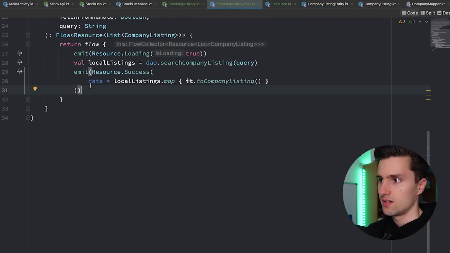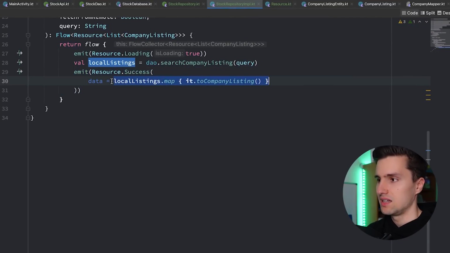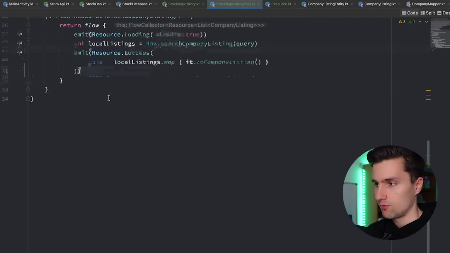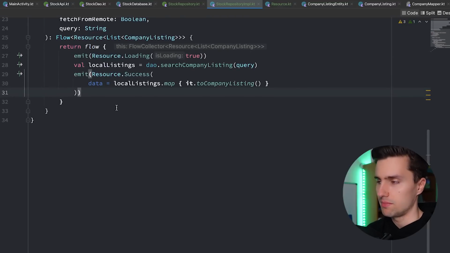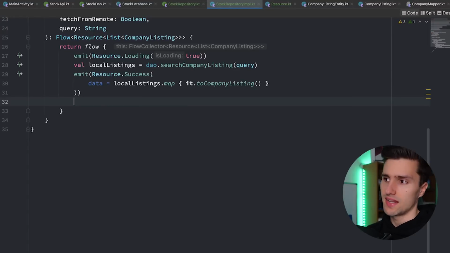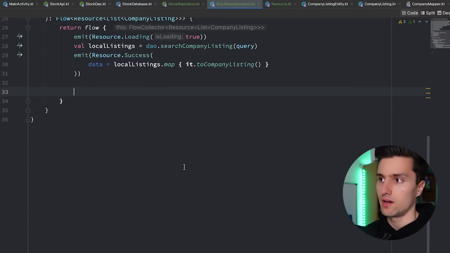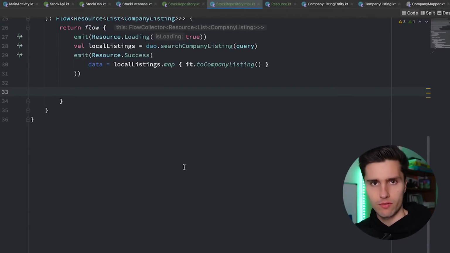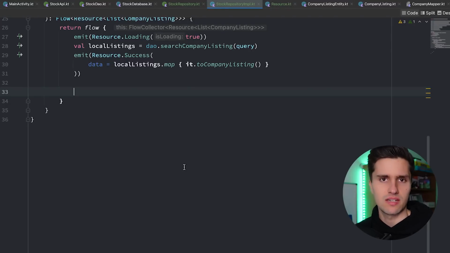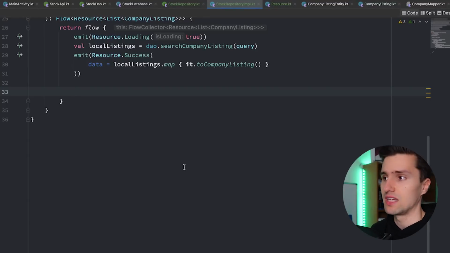And at this point, our view model will receive this local list and can already show that in the UI. We haven't started any request yet to the API because that usually takes a while, and we are ready to show this local list first, of course. So what comes next? Next, we actually want to check if we do want to make an API call, because if we don't swipe to refresh and we already have valid data in the cache, then we don't need to make an API call to get that huge list of data again.